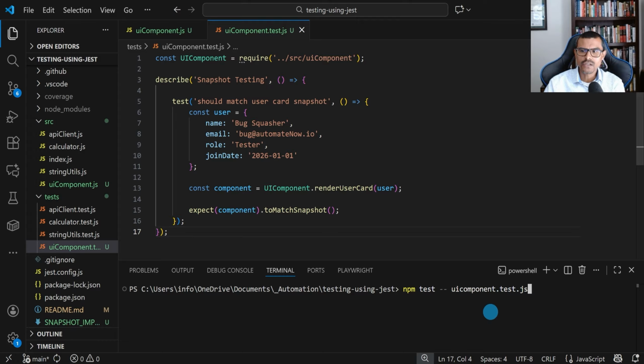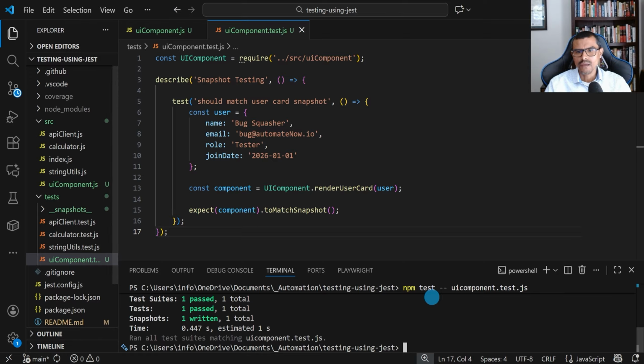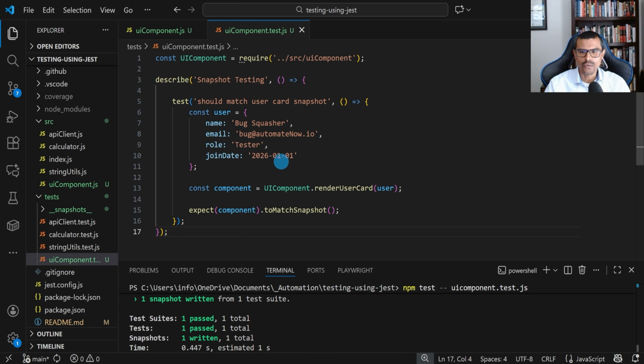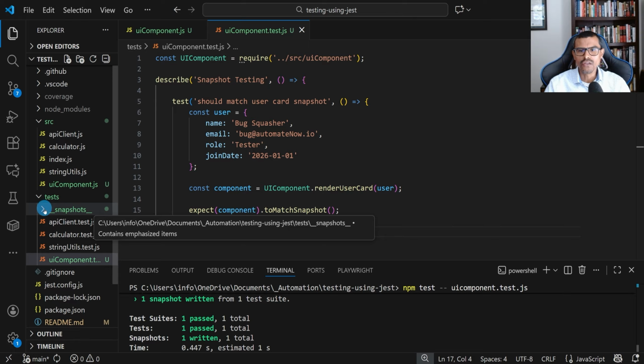And when I execute this, you're going to notice that something is going to happen in this test folder. So just pay attention to that. Let's go ahead and execute this. And notice that my tests have passed. The one test that I wrote here has passed. And we have a new folder here called snapshots. This is what happens when we run the test for the first time. Jest is going to detect that there are no snapshots for this test, so it's going to create that very first snapshot. And this is what it's going to use as a point of reference.